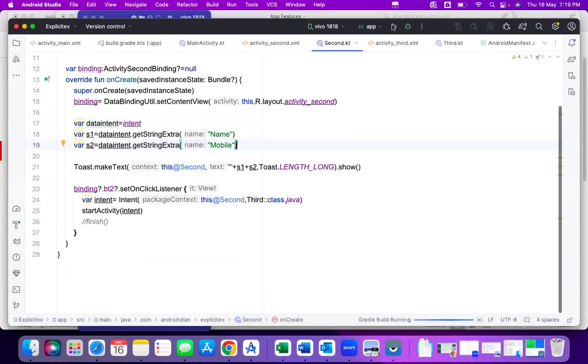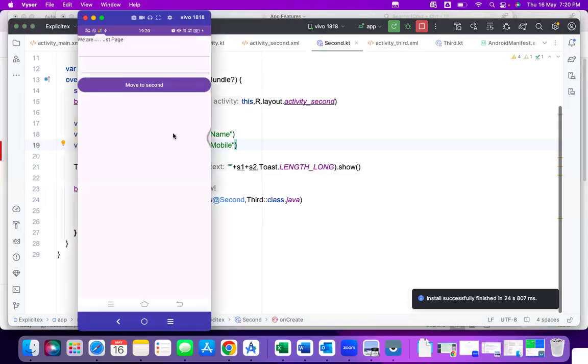Now that data will come here. Now we will see. Yeah, now it is done.